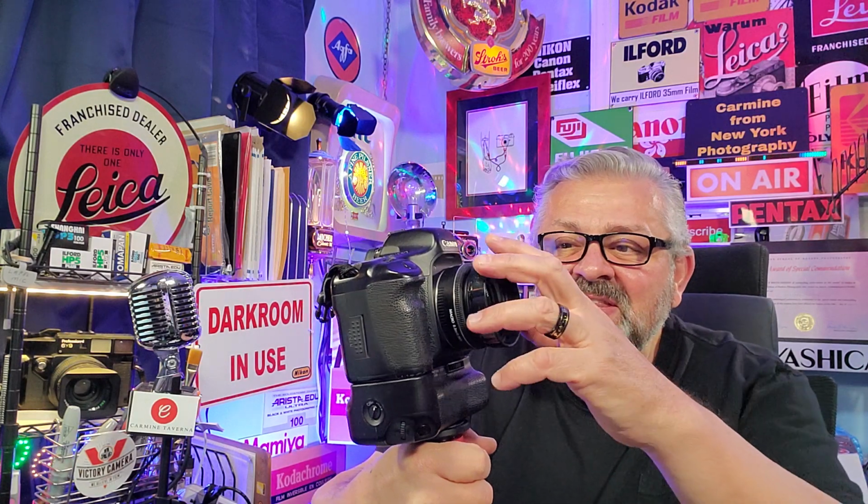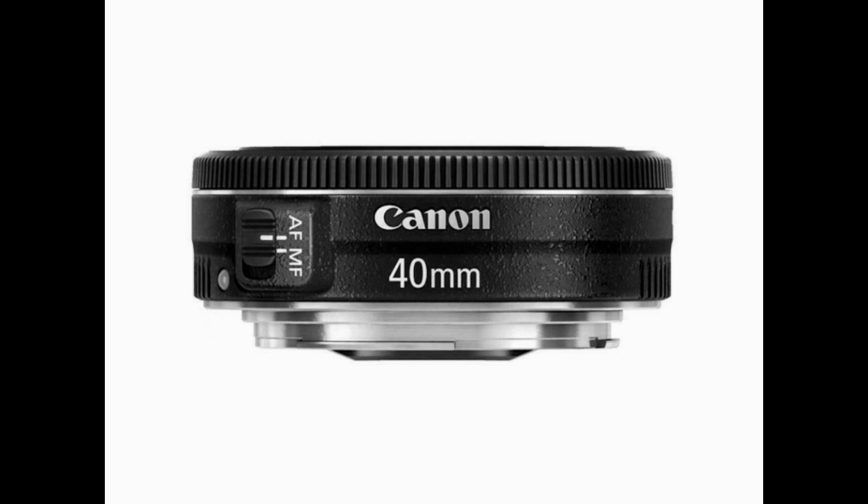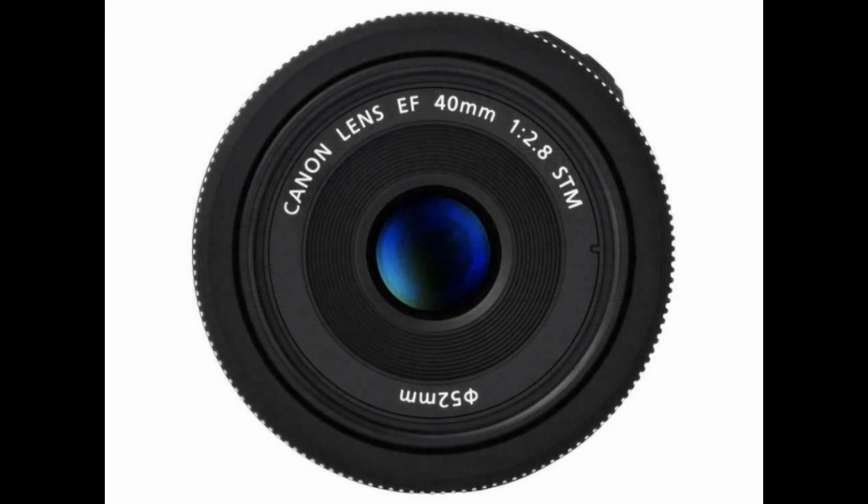All right, guys. Today I have to discuss the simple fact that pancake lenses are a real thing. This is a pancake lens, but it's even smaller than this. This is the Canon 40mm f2.8 STM autofocus macro lens. That's a lot of words. It's mounted on the Canon 5D Classic Mark I digital camera, full frame. And on the bottom is the Canon grip.